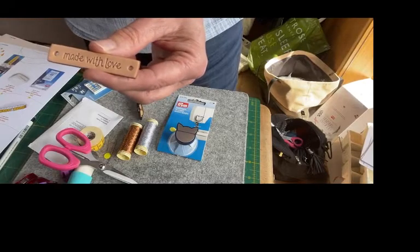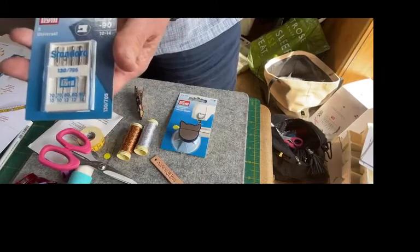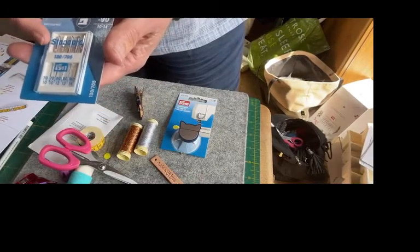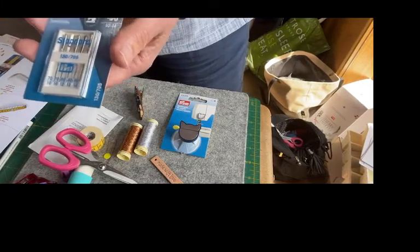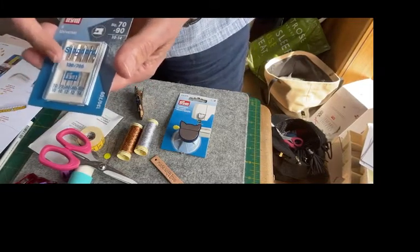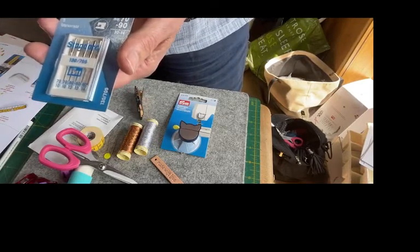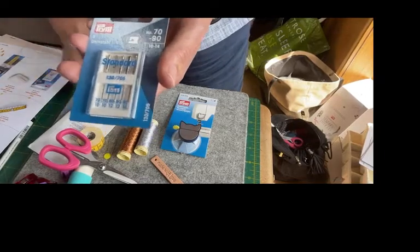It looks so professional. You do get a set of, we've just talked about sewing machine needles. You get a set of needles and they're in a standard size. So there's 2 70s and 3 80s in that pack, or in old money, 2 10s and, sorry, I lied. It's 2 70s, 2 80s and a 90 in the pack. So you have 2 10s, 2 12s and a 14. So again, that covers your sewing experience.